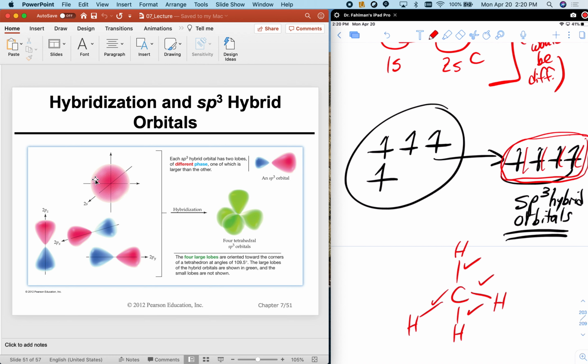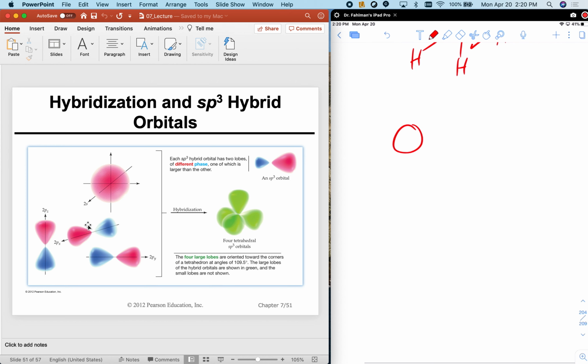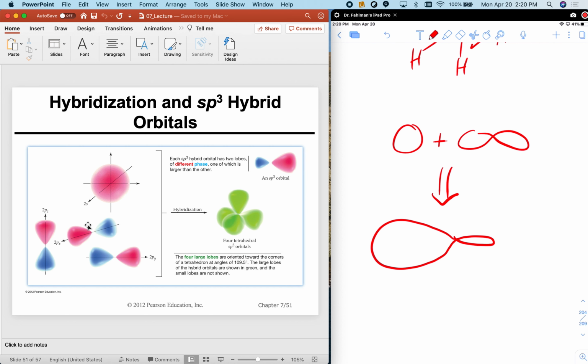So these are, again, mathematical functions. If you add this plus that, the purple or pink color here is positive, and the blue is negative. If you add this and this, does everybody see you're going to end up with a lobe? So maybe I'll draw it like this. This plus that will equal something like that, because these are both positive, and that's negative. So you're going to end up with a bigger lobe over here, and so this is your sp3 orbital. These are your atomic orbitals.